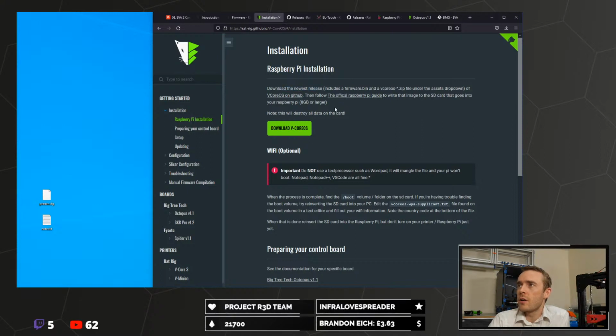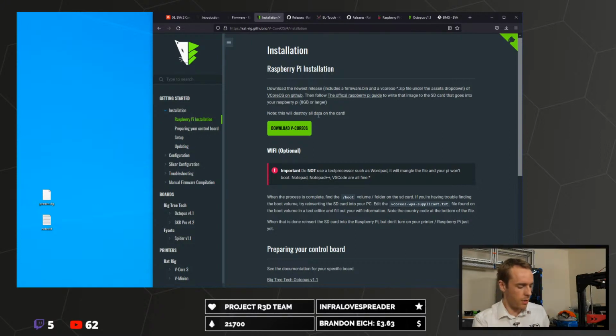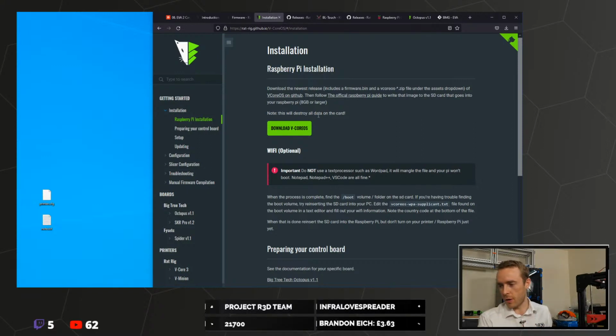Once you've downloaded it, we're then going to flash this to an SD card. I'm going to be using a decent brand, a SanDisk SD card. The performance is not going to be hugely important, but I would go for something that's not super cheap because it's going to be running the firmware.